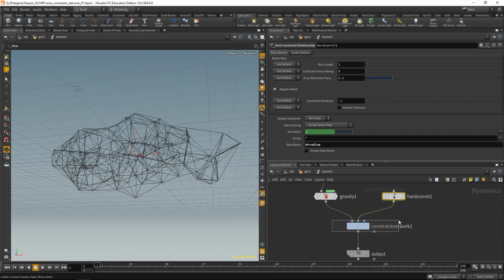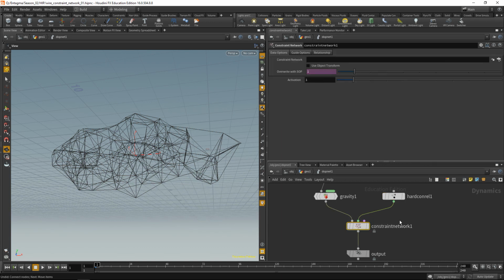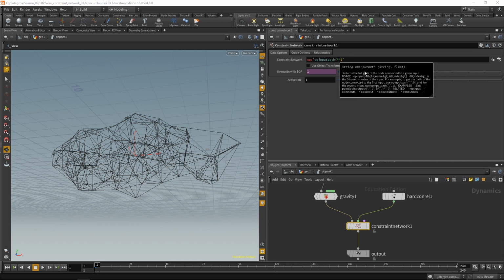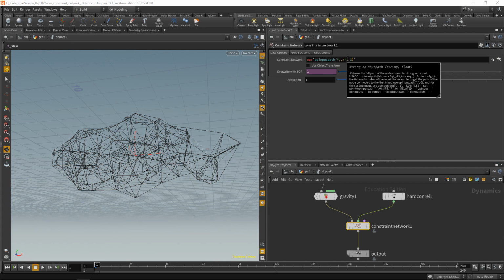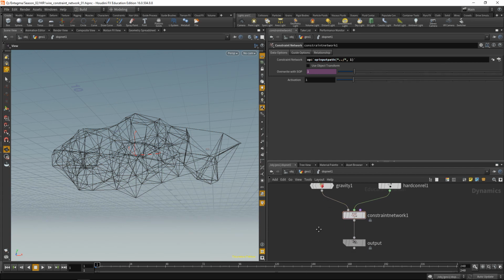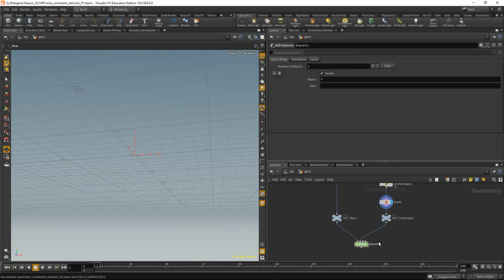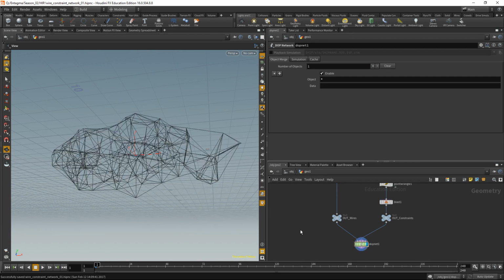Also, we need to set up our constraint network geometry that we created in the constraint network node. And again, I'm going to do that with the help of the op syntax. So it's op colon and then the backtick, op input path, backtick again, and it's going to point to a slot up 1 level, and it's going to point to the second slot, counting from 0, first slot. And that should be it, fingers crossed. Let's highlight the output here, go up 1 level, oh maybe highlight the net here. Yeah, let's hit play and keep our fingers crossed.